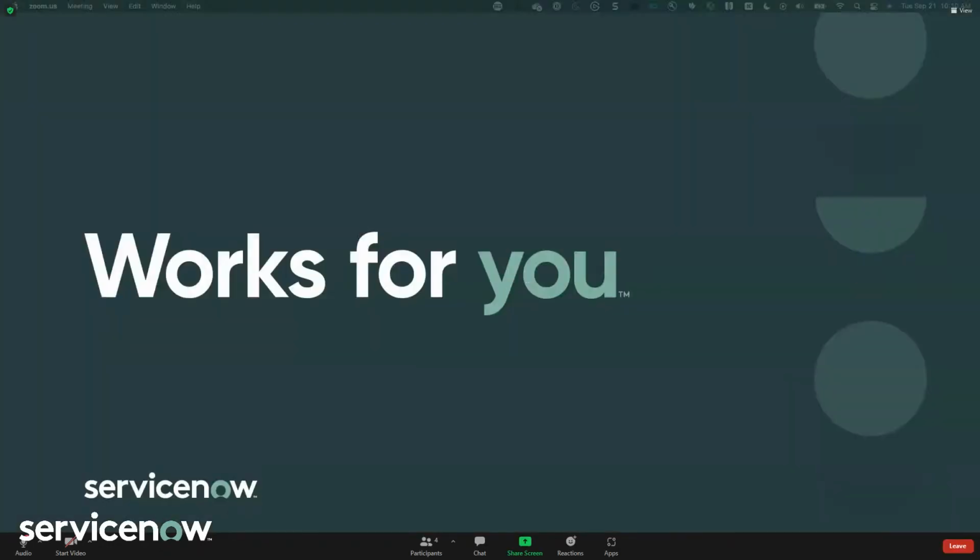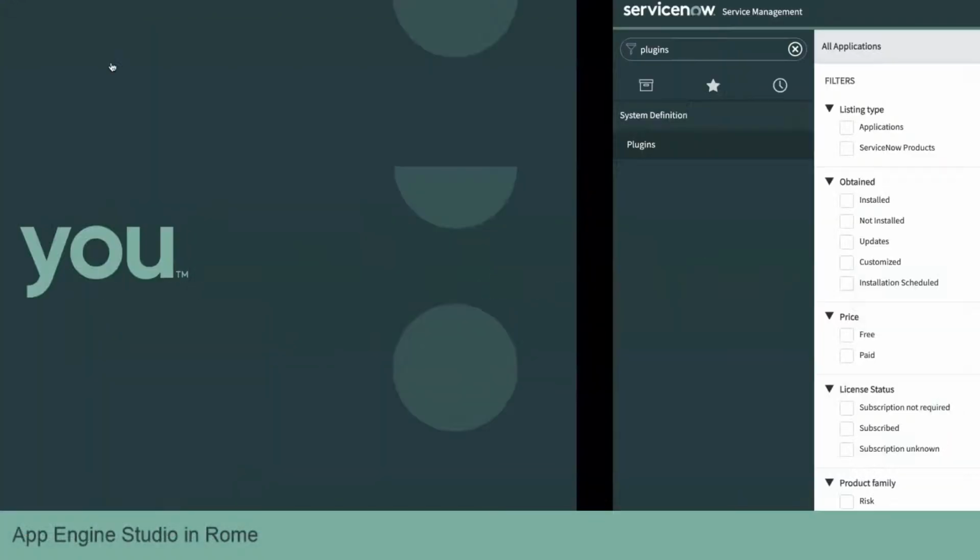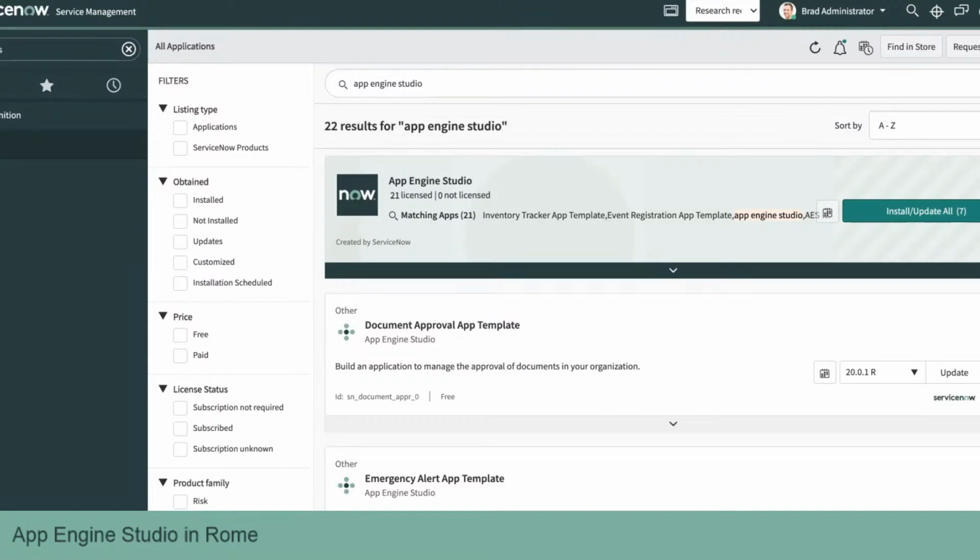So I'm going to go ahead and jump into the screen share here. And we'll see how fast I can hit all of these buttons at once. Oh, and I am hearing myself now. Why am I hearing myself? Great.